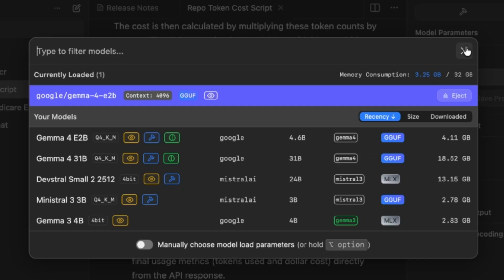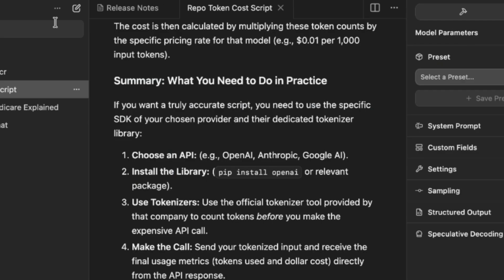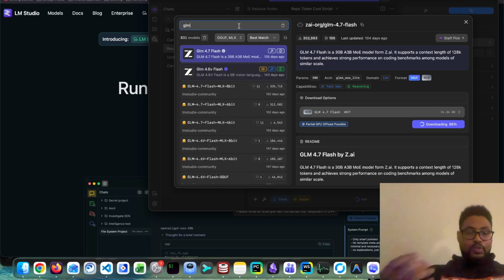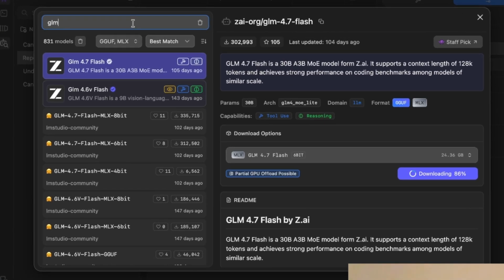If we wanted to, for example, run GLM 4.7, which as it stands right now is still trying to download, I'm going to stop that now. It's a larger 24 gig model.